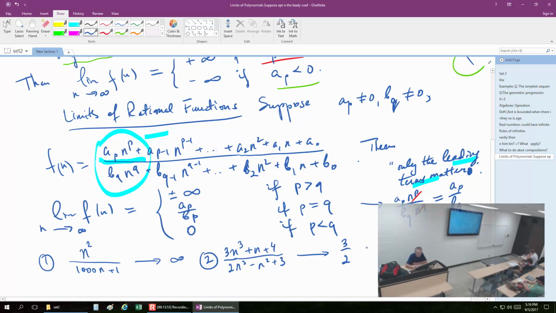Okay, and similarly for case number 3, you just turn it upside down and you are in pretty much the same place. So it has, say, n squared plus 1 million divided by n cubed plus 1. So, well, there you go. You will end up with 0 because n cubed will eventually overcome n squared.